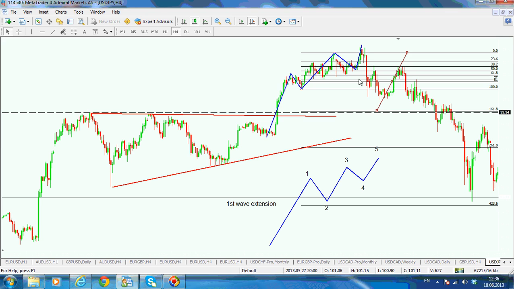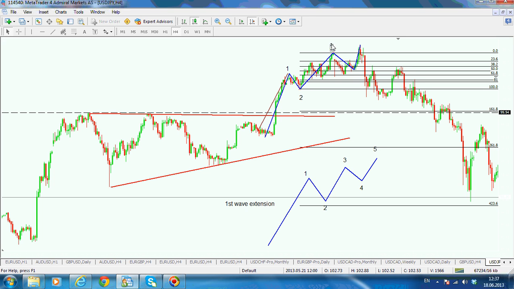and you apply this at the end of the first wave here, and you are seeing that the first wave is higher than 161.8 applied to the next longest wave, which is the third wave. So I would say that this is our first wave. 1, 2, 3, and as you can see, this is the third wave, and the first wave is extended.